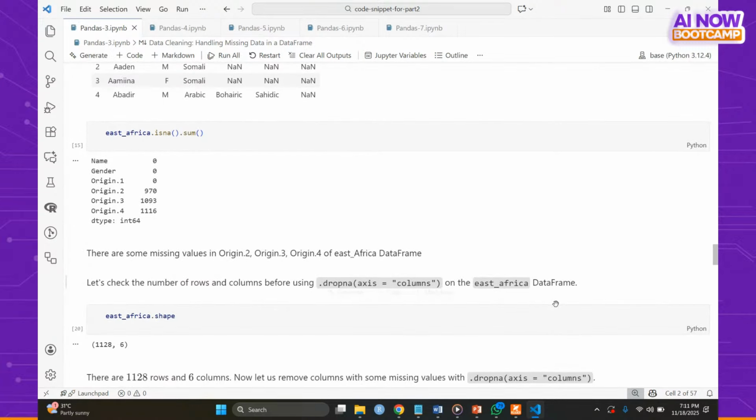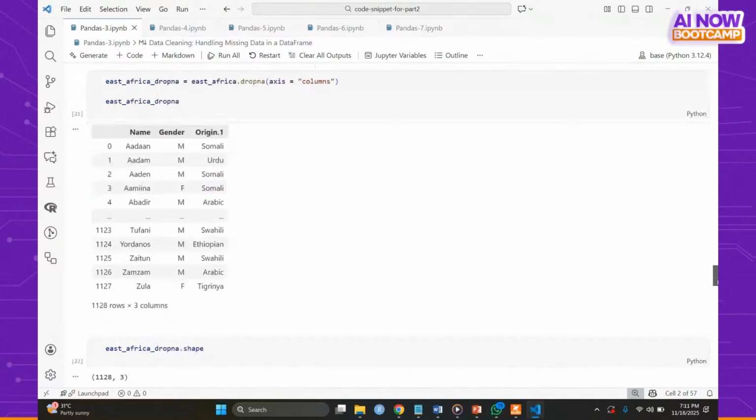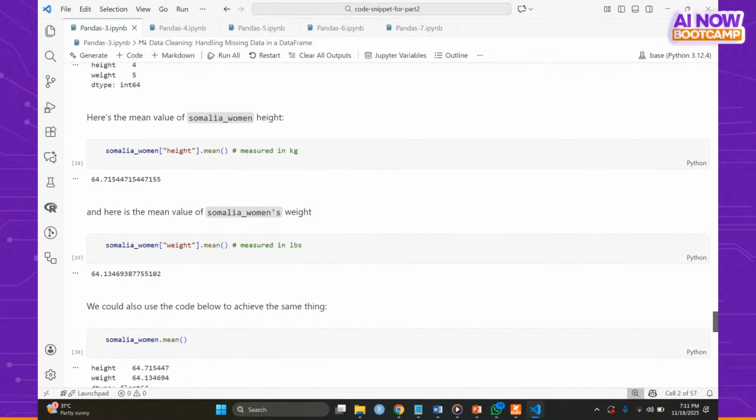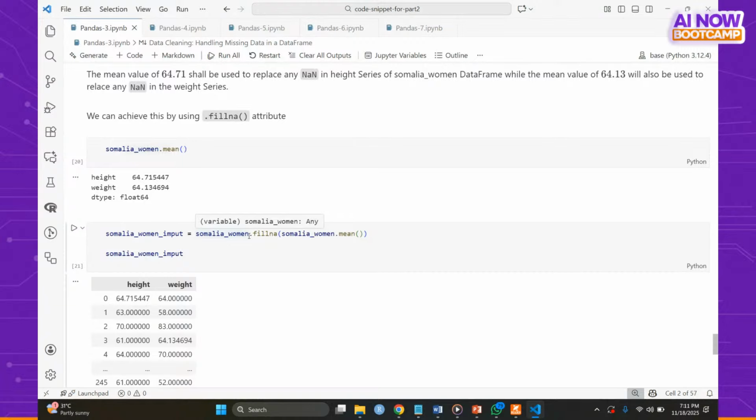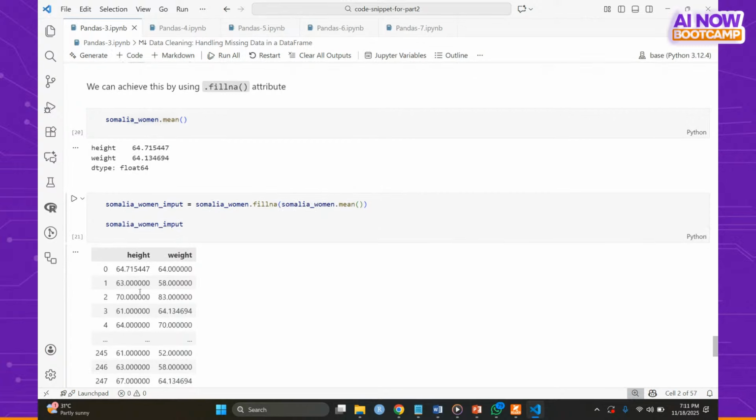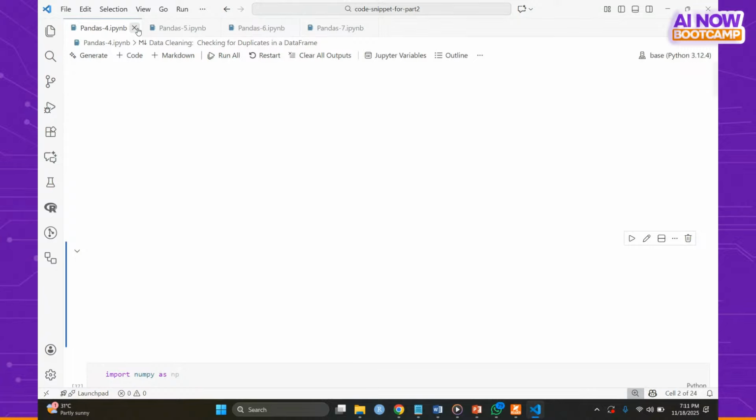Of course, yesterday I did not show you how to impute a particular value for your missing values, and it's very easy. Let's say that you want to fill the missing values with zero for both height and width. You just come here and put zero here. So instead of having the mean, you just put zero here, and wherever there is a missing value, that zero will replace those missing values. So we looked at this yesterday, and thank you so much for following it.